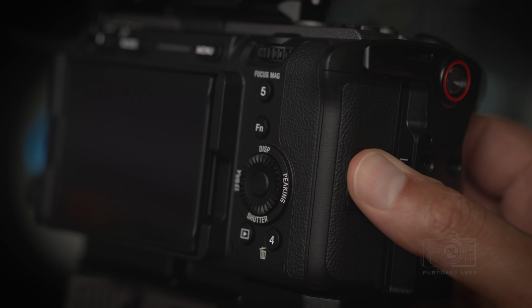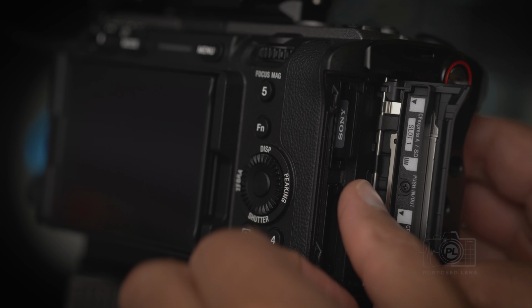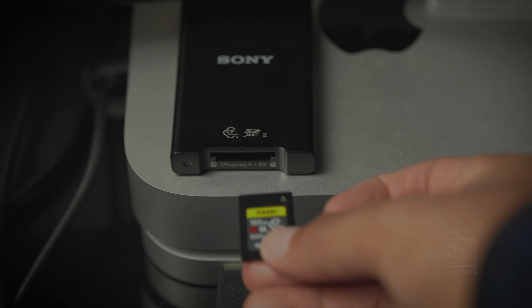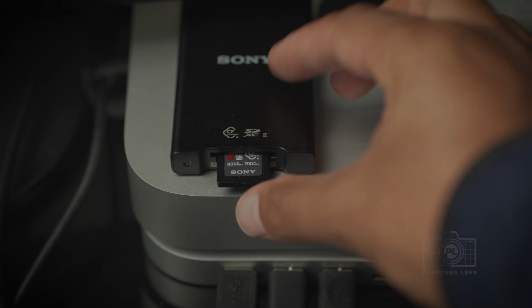Capturing the cleanest picture, getting as much color and luma information as possible, comes at a sacrifice: data. The more information you gather with the Sony FX30, the more data it requires. Now, this means that you need memory cards that not only have a large capacity, but also have fast data transfer rates. Now, the Sony FX30 requires use of a CFexpress card, or you can use an external monitor to capture video in ProRes with an Atomos Ninja V or V+, or one of the newer Ninjas that have come out.